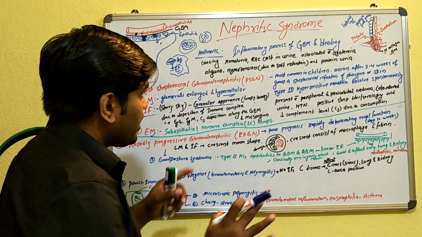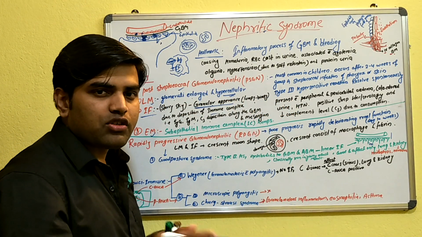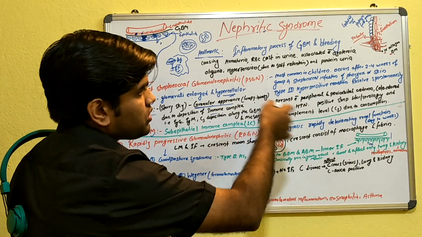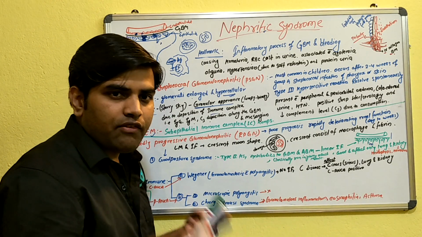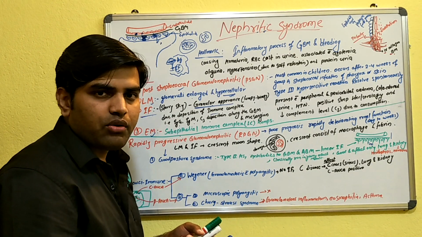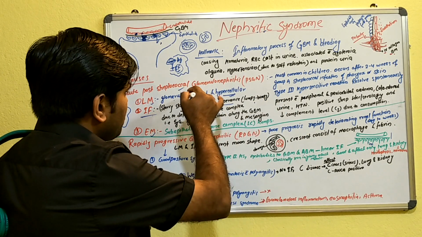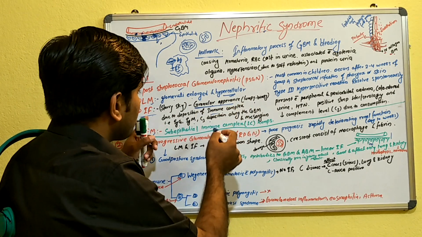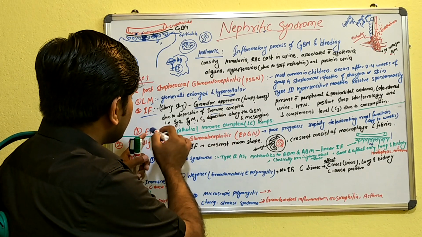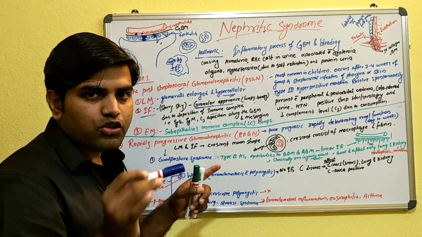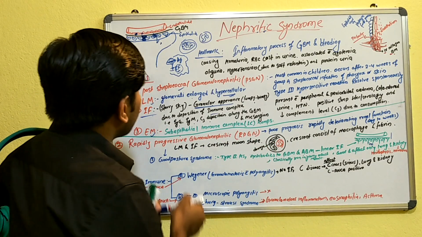So now I think we can easily diagnose. It occurs most commonly in children. The organism is nephritogenic group A streptococcus, with a type 3 hypersensitivity reaction, and there will be a decrease in complement level. We are talking about edema as well. There will be cola-colored urine, hypertension, hematuria, RBC casts. On light microscopy there is hypercellularity, immunofluorescence will be positive with a granular appearance due to immune complex deposition. And on electron microscopy, there will be subepithelial immune complex deposition, or subepithelial hump, that you have to understand.